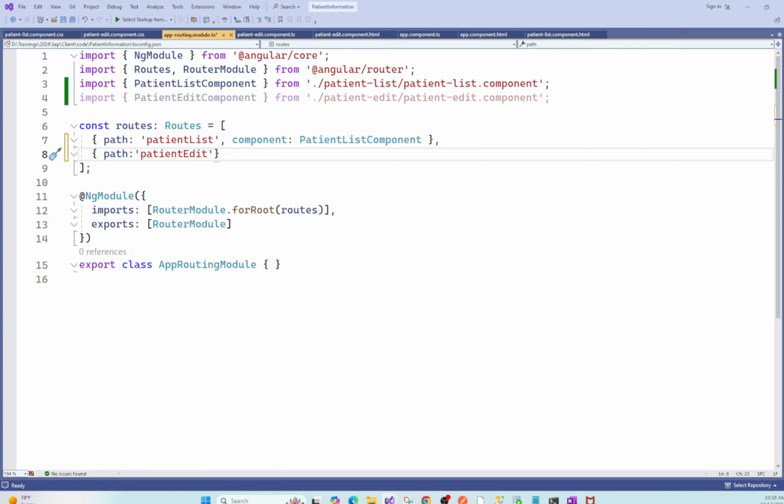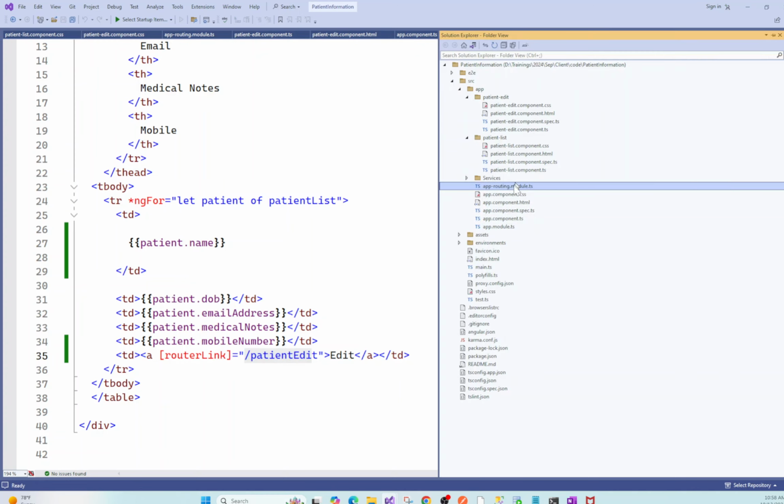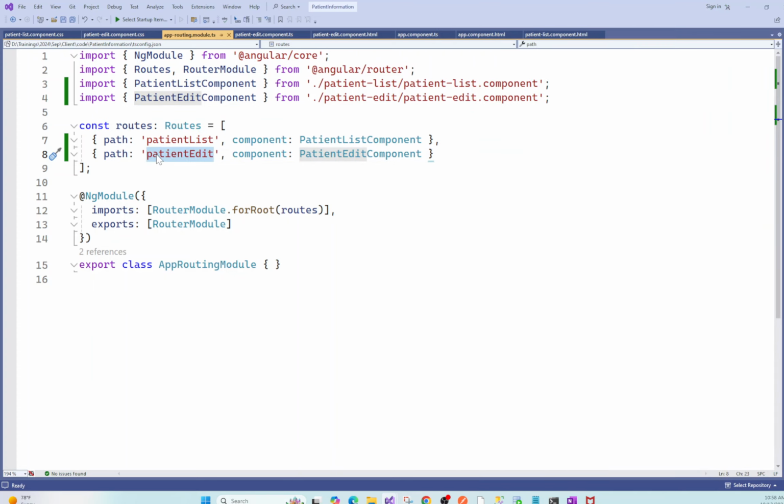This is the path key. When you click on this path, which component do you navigate to? The patient edit component. So I am saying this is the router link, and when you click on it, you navigate to this patient edit. For this key, I defined a component in the router module. So let's see this.